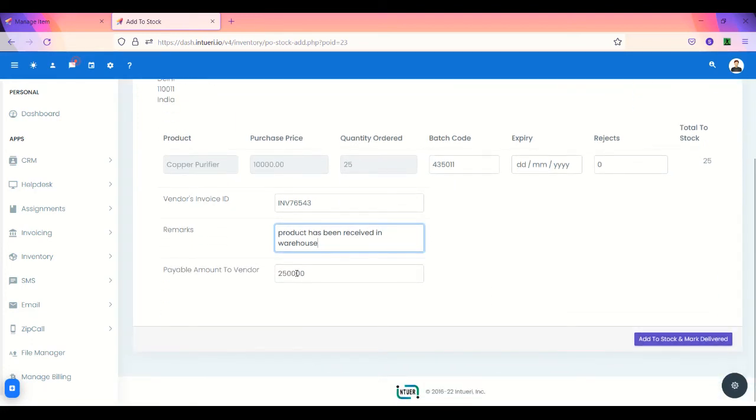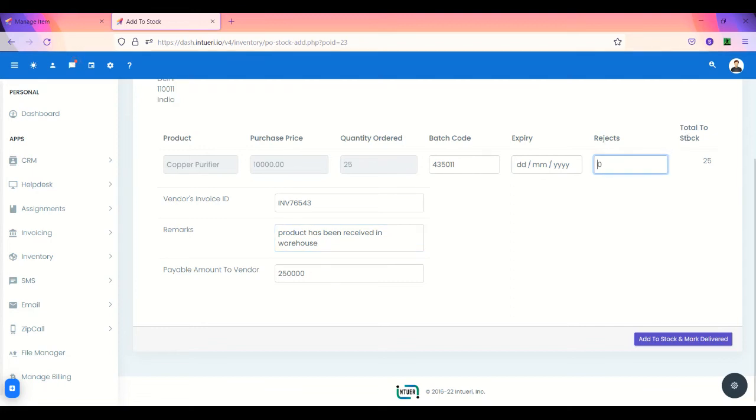It will automatically calculate the amount and show you the payable amount to the vendor. Then you just need to click on the expiry date. If your product has an expiry, you can enter the expiry date. Or if an item came and got damaged due to some shipment issue, you can enter the same value.